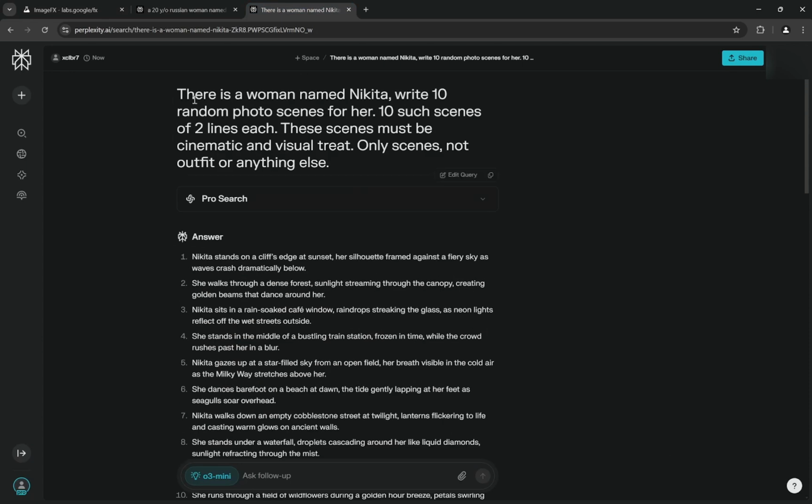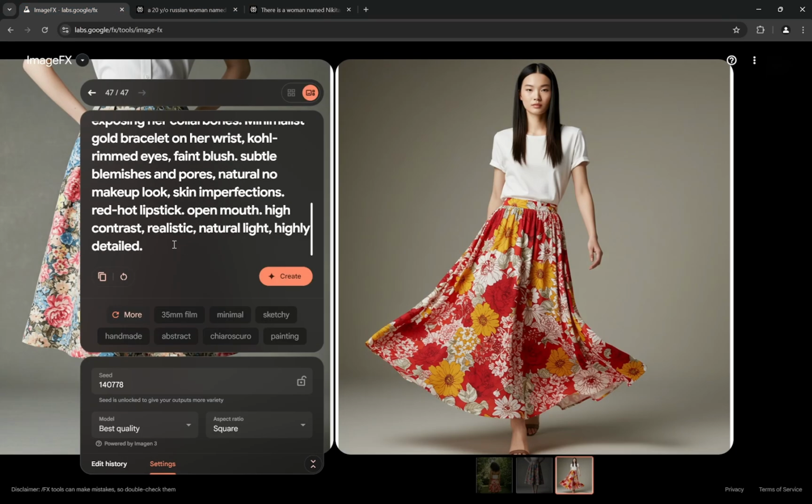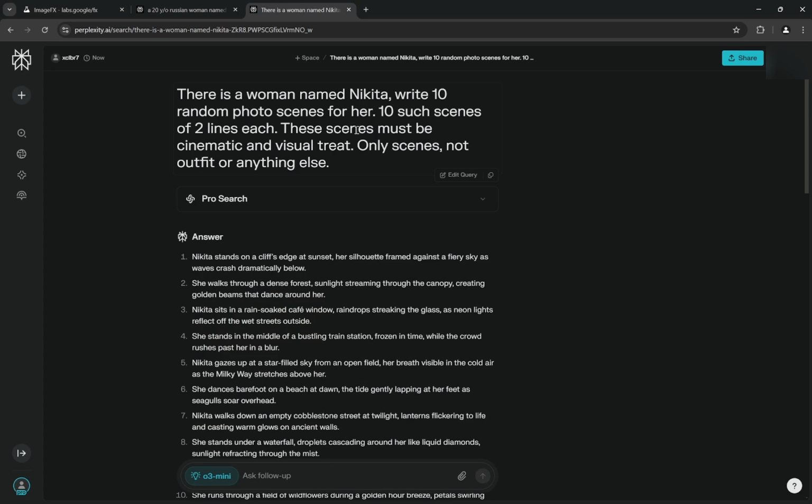What I generally like to do is I'll come up to any AI LLM and I'll write, there is a woman named Nikita Ansi. We use a random name here. I have personally noticed if you write a whole prompt without any name, sometimes if the prompt is very long, the context somehow gets lost. So this helps to get the context.